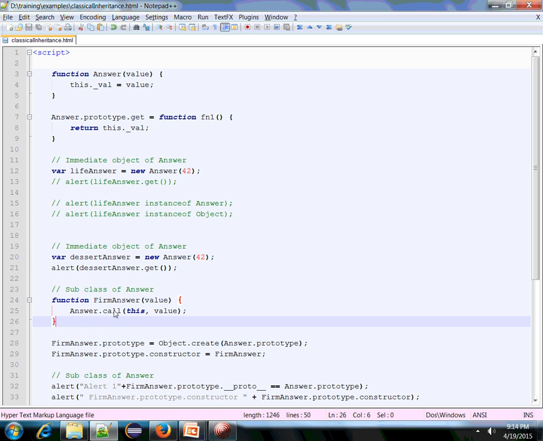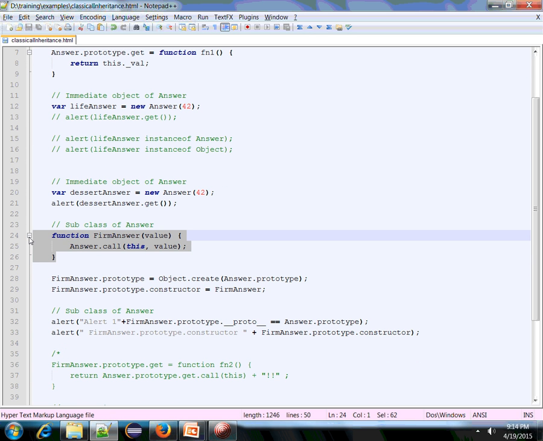And when you call the call function on answer, this operator becomes the receiver of the call for the constructor defined above, and the value is passed in it. So in this way, the receiver of the call to firm answer is added with the property _val with the passed value. This is the definition of the function.